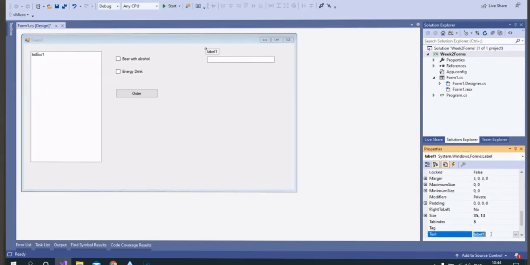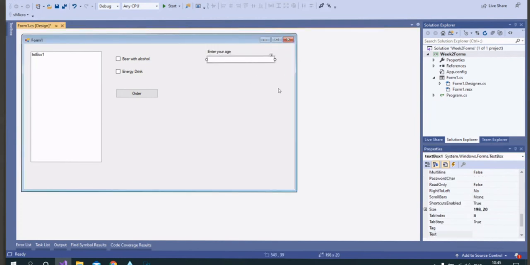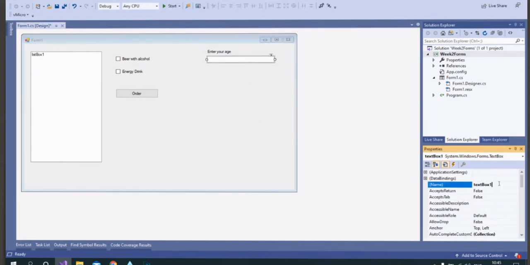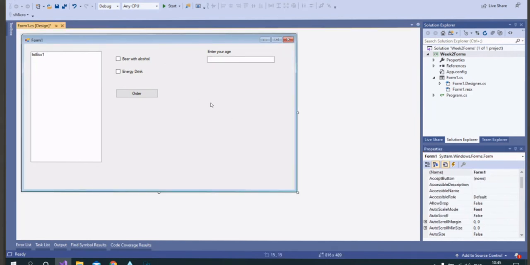This label is: enter your age. And here I will give it the name age, and it has to be empty at the beginning. So this is my whole program. It's very simple. We designed first, and then we go to the code.